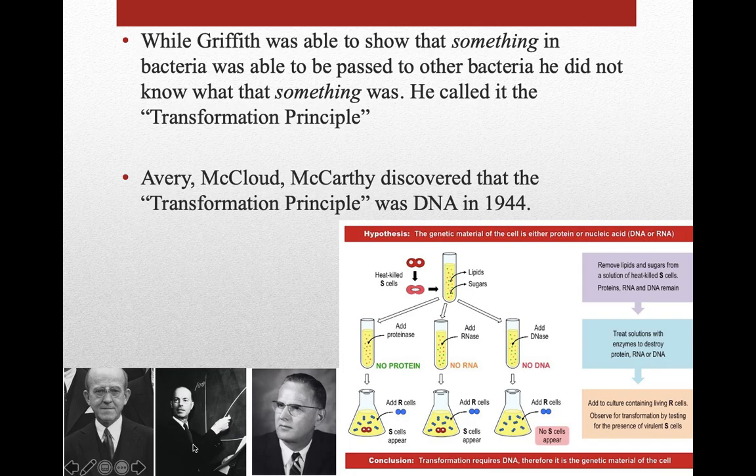So these guys figured out what was really going on and how this experiment really worked by taking the dead killed cells and digesting them with different things that eat proteins, some that eat RNA, and some that eat DNA. And then when you add them to the rough cells, the non-capsulated cells, whichever ones develop a capsule should be the key here. So if you get rid of the proteins and the capsule still appears, it's not proteins that are causing the capsules to show up. If you get rid of the RNA and the capsules still show up, it's not RNA that's making the capsules show up. If you get rid of the DNA and then the capsules don't show up, which is exactly what they found, it's DNA that's carrying the information for capsules.